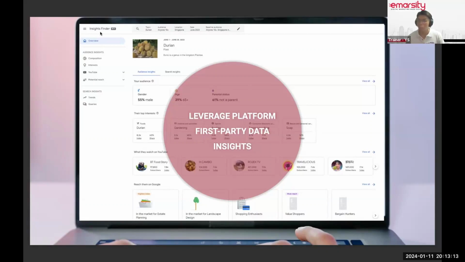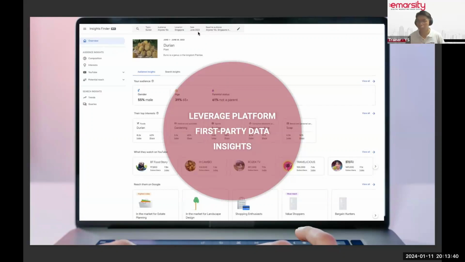What this does is let you find out who the audience is and what kind of content they consume online. For example, I put in people who look up durian content through Google platforms. So people who go into the Google search engine and search for durian, people who go to YouTube and look at durian content in Singapore for the month of June 2023.